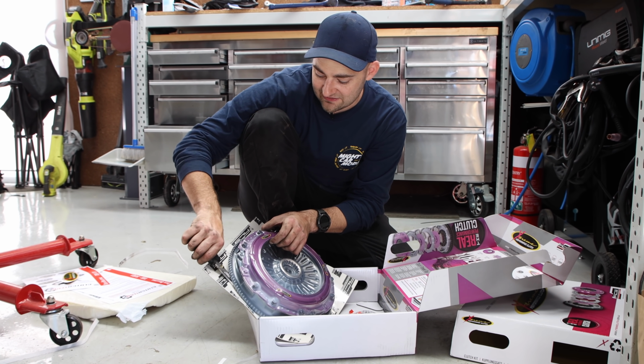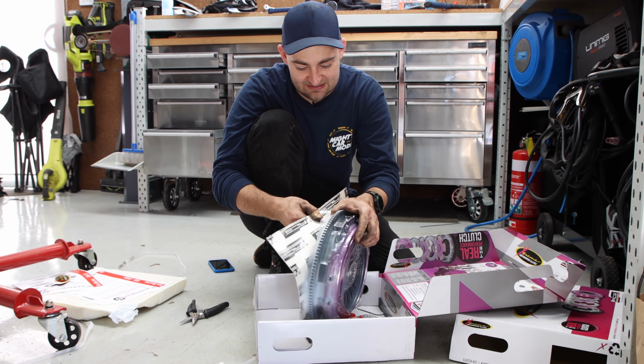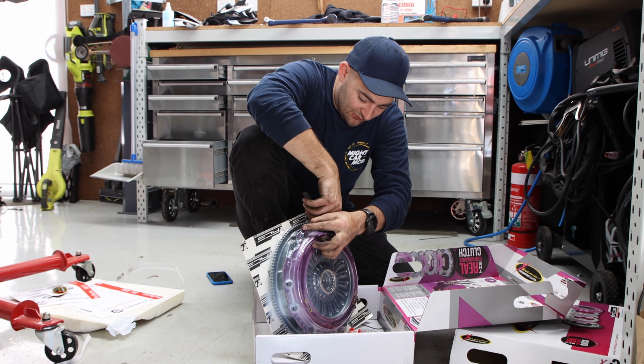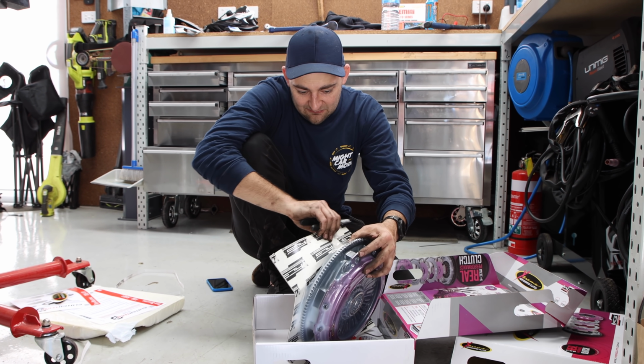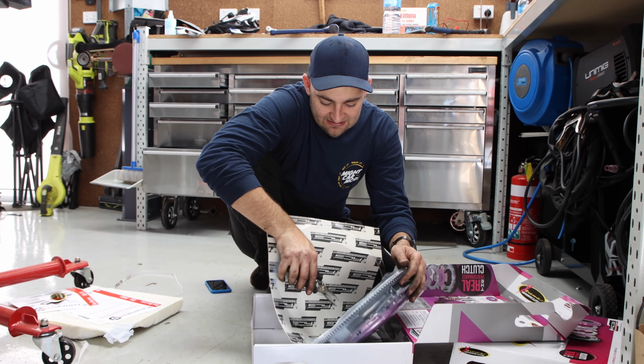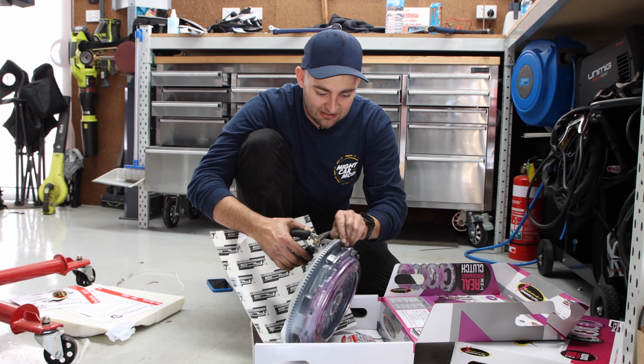They're from Adelaide, and they've got their own mad R&D facility down there where they come up with all these things. This is mad because it also comes with a flywheel, so we don't have to get the one that's on there machined or redone. Everything we need comes in this package.